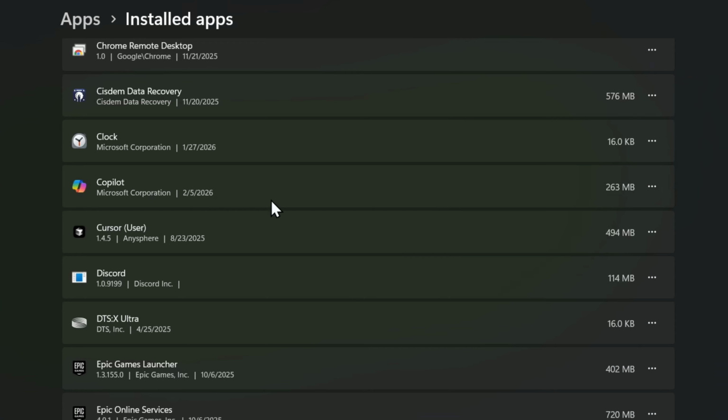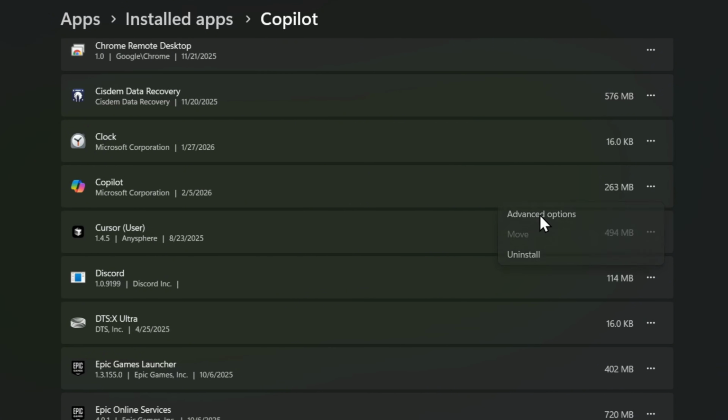Copilot is a good example. It comes on a PC. And so if you click, for example, the three dots, you have advanced options. Whenever you find applications with advanced options, this simply means that you're able to terminate those applications, because this is going to give you Windows advanced options where you can terminate those apps.